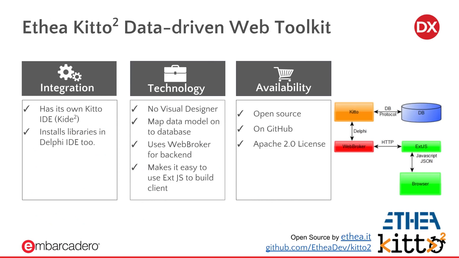Next is FMSoft's UniGUI — a lot of people love this framework. It's similar to IntraWeb: installs in the IDE, uses the design surface, very VCL-like controls, and can also use JavaScript for client-side events. Athea's Kitto2 uses ExtJS for the client-side and is designed around data-driven applications. The big difference with Kitto is it does not have a visual designer — they have a separate IDE called KIDE that you use to define how your UI looks. It's designed around data-driven applications like grids, where you define column count, data mapping, and behavior rather than visually previewing a layout.